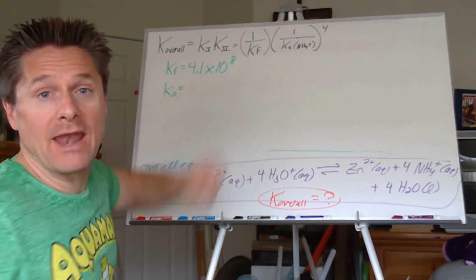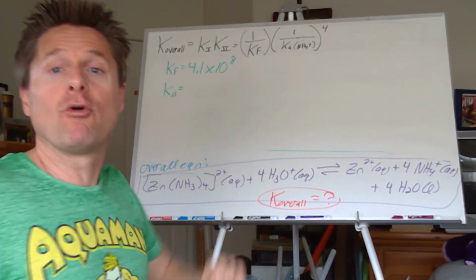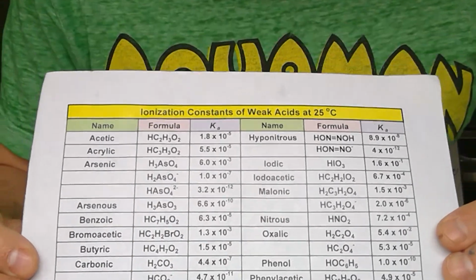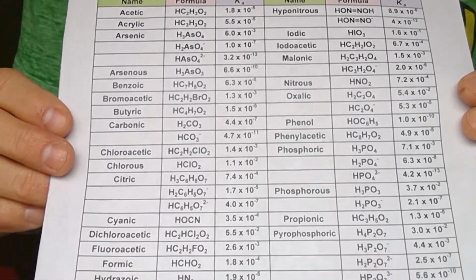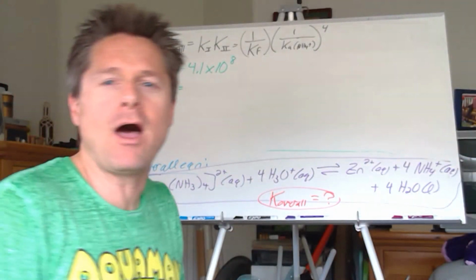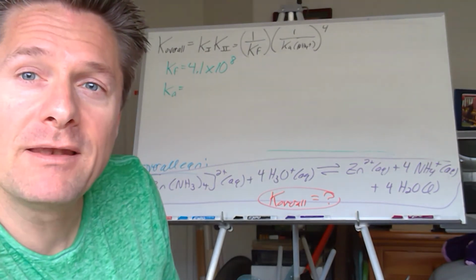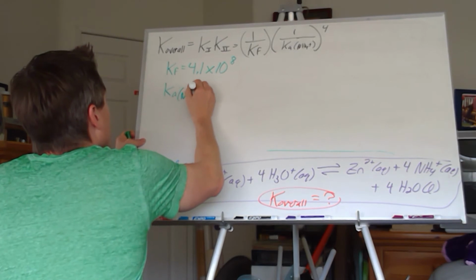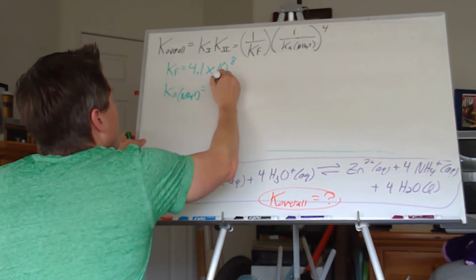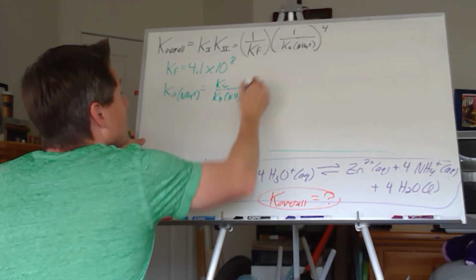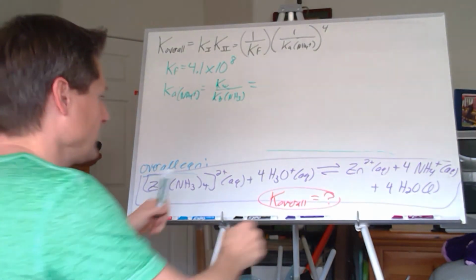So I'm going to go 1 over that in my equation. Now let's look up the Ka value for the ammonium ion. Remember, the second equation is the reverse of that. So let's look at our Ka table. Here's our Ka table, right? So look for the ammonium ion. And it's not there! Do you remember what you do if you don't find it? Remember, Kw is Ka times Kb. So Ka for the ammonium ion is Kw over Kb for its conjugate base. How soon we forget. Remember that?